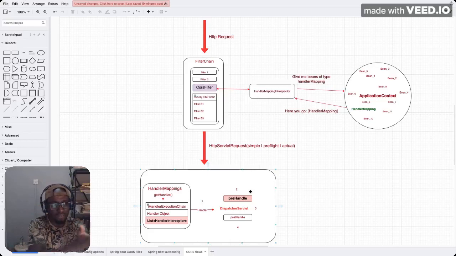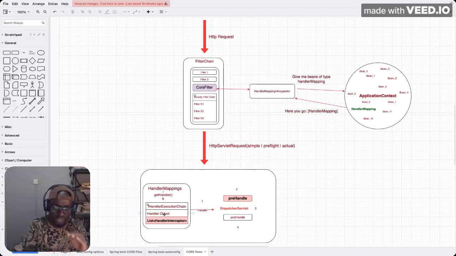That means it picks the handler object from the map we looked at earlier, a map of URL to handler methods. It picks the handler, then it looks for all the handler interceptors assigned to that handler, and then it adds them in a list of interceptors. Then all this forms an execution chain. The list may be empty, all right? In which case, there's only one handler object in the handler execution chain.